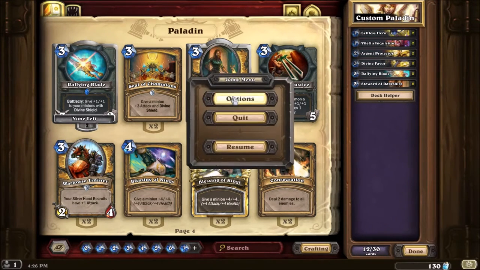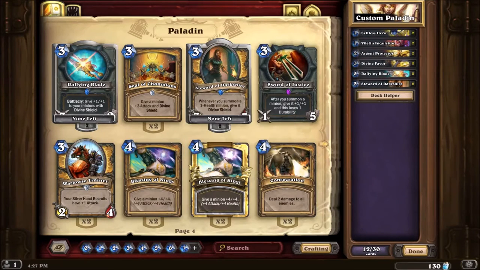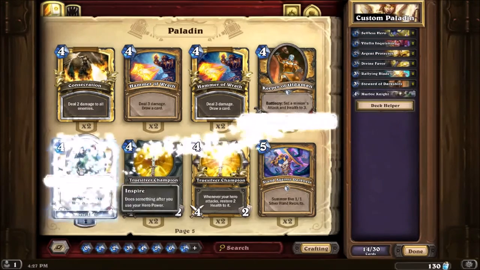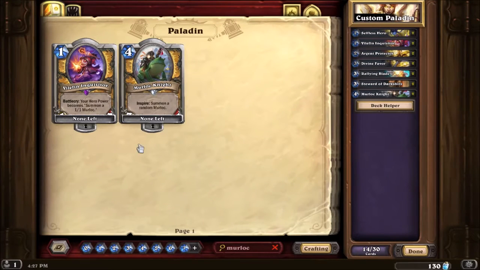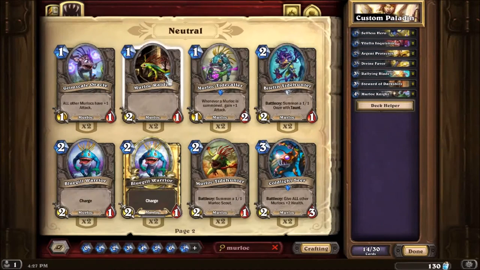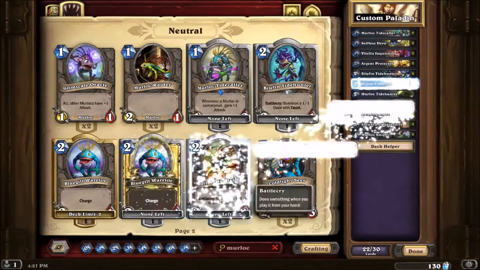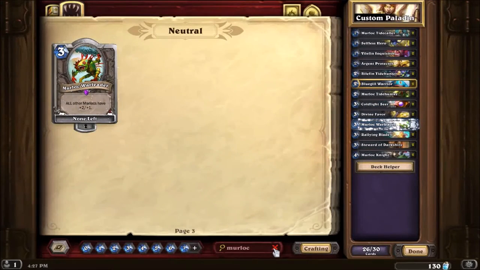Let me just lower the sound effects real quick. Okay, no need for Consecration because this is an aggro deck at heart. All you need are minions. Now let's type in Murloc. Time to put in the bulk of what we actually use. So, the Murloc Swarm deck depends heavily on these Murloc baddies.